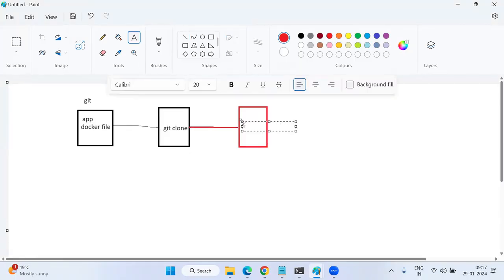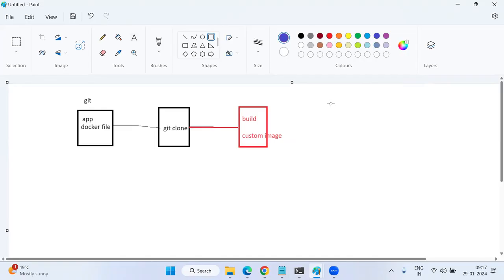To generate an image. What type of image is it? A custom image, right? Okay, the image is ready now. So where should I put this image? ECR or Docker Hub, two options.